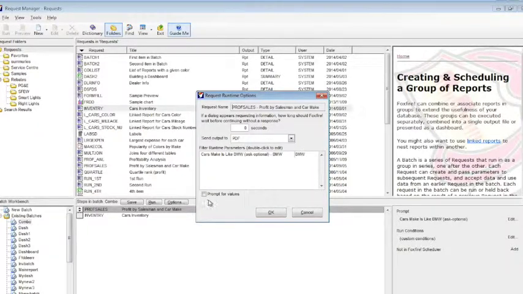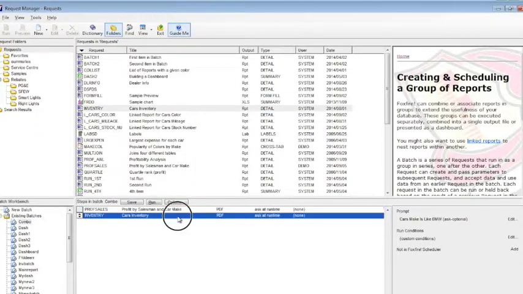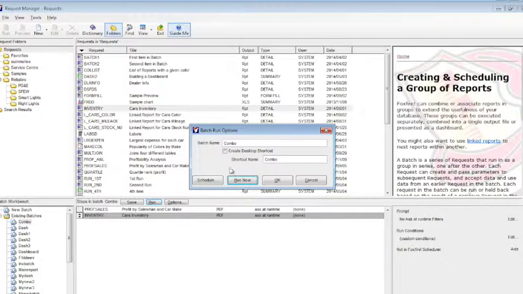I can also choose to prompt for values if I need to along these lines, and since it's a batch report, it's going to run without me having to work, so I can actually identify how long FoxFire should wait before continuing without a response. So now I've got my report. I'm just going to click on Run. It allows me to see the various options that I need to. If I need to create a desktop shortcut so I can run it on demand, I can do so as well. I click on Run Now.